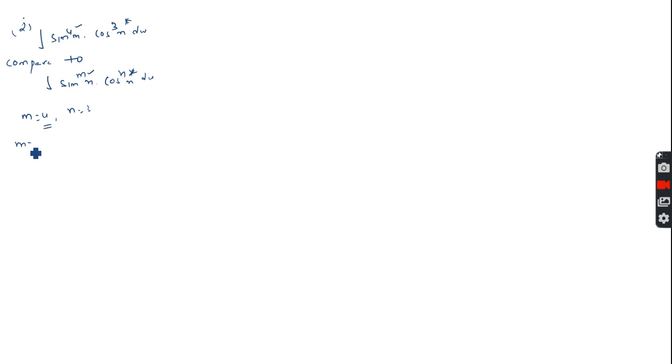So here m is equal to 4, which is an even number. For the even number, we assume t is equal to the even-number function. What is the even number here? t equal to sin x. So we differentiate with respect to x. Differentiation of sin is cos x, and dt is equal to cos x into dx.